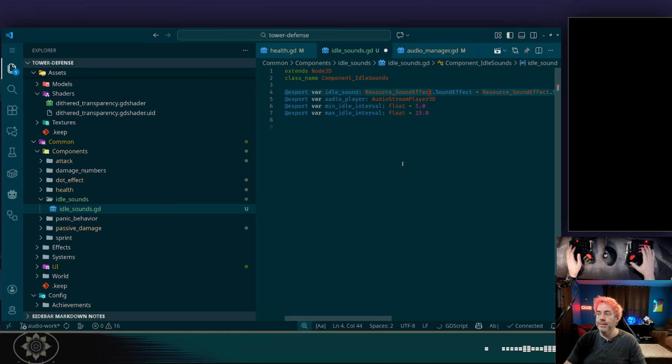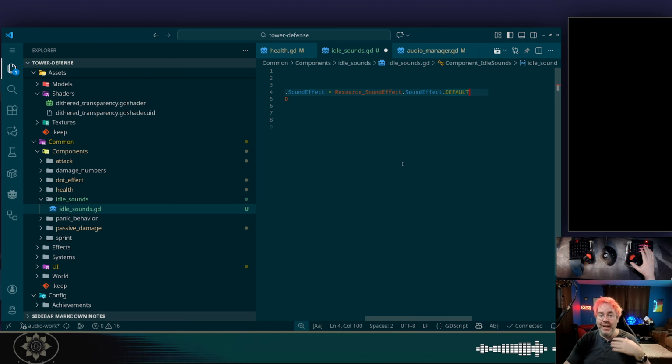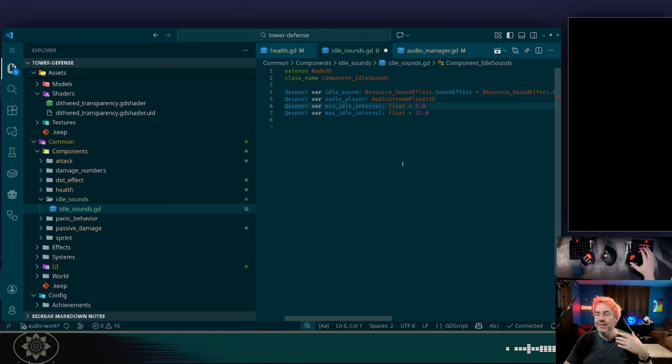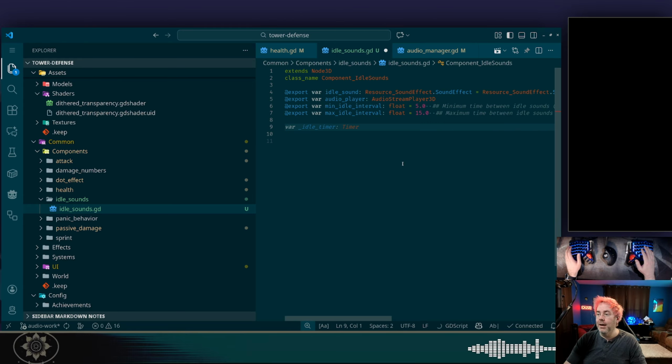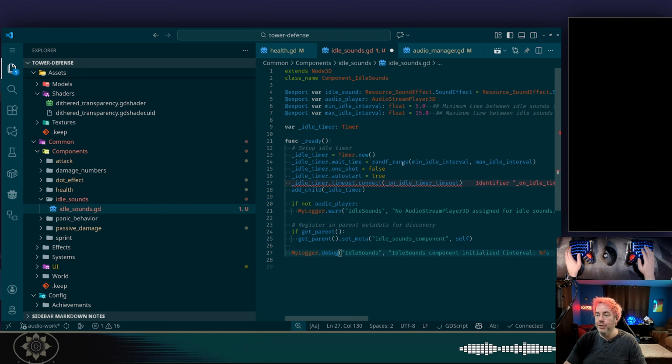It's just one effect, right? We're saying play this effect and do it every 5 to 15 seconds. Yeah, something like that. We'll have a timer. We'll have a ready function.